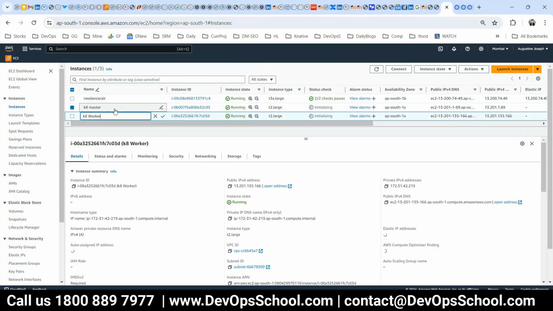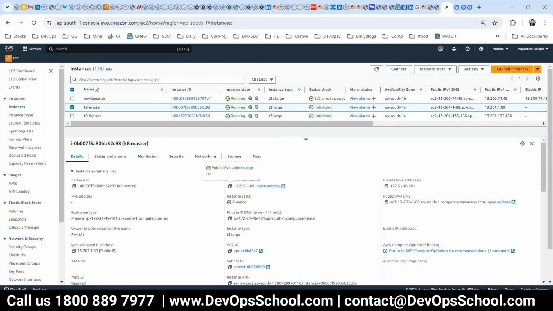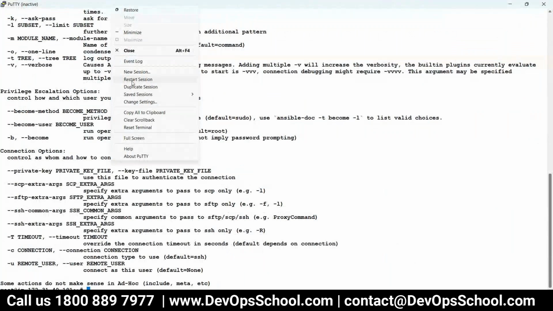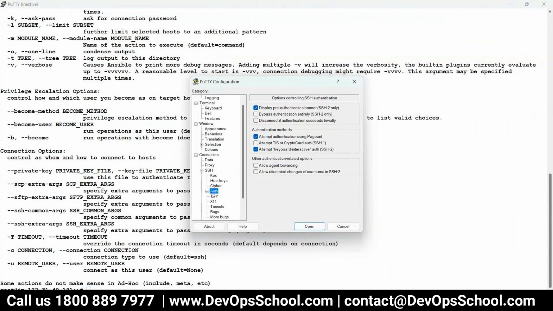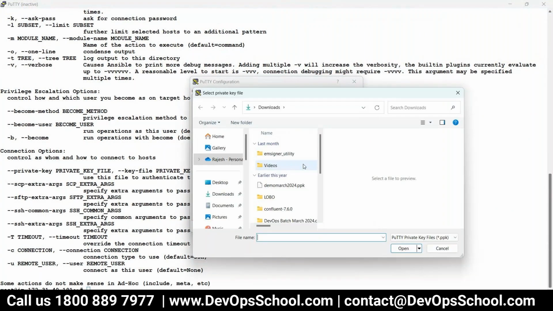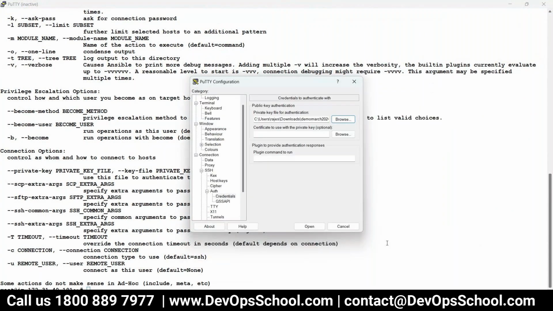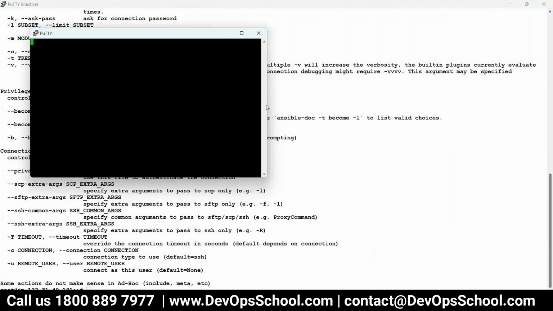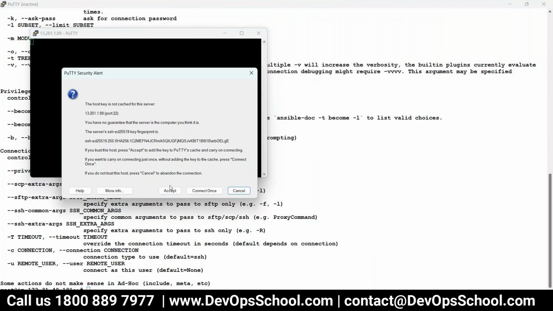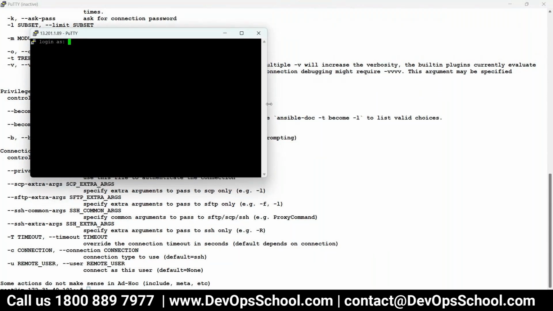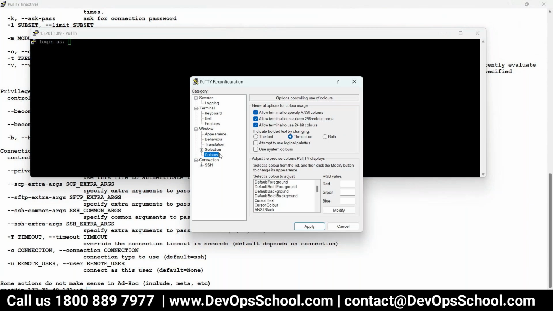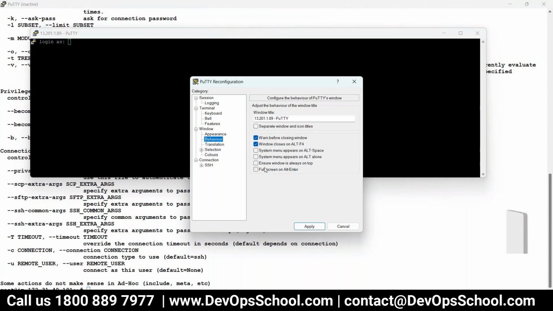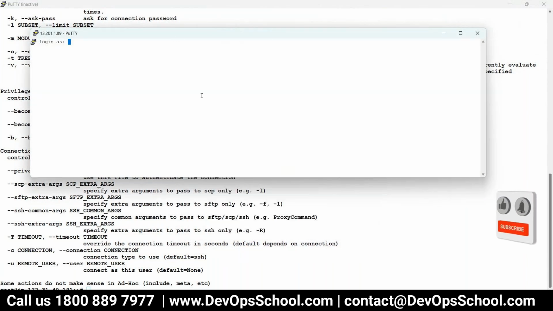Let me log into this. This is the master server which I'm trying to log in.